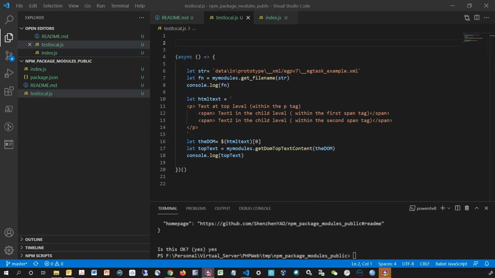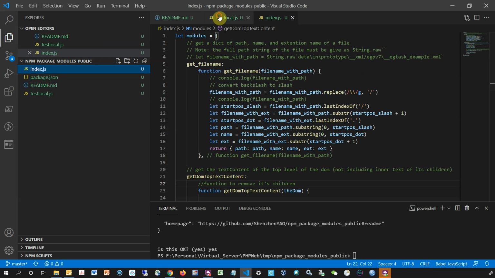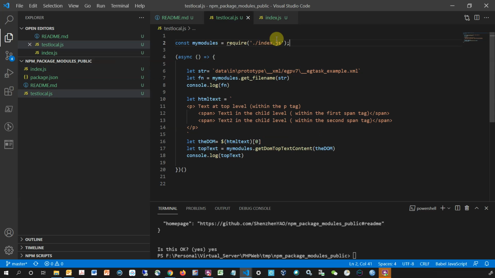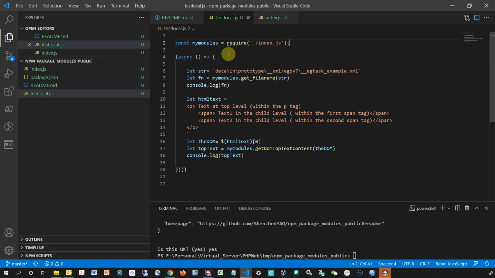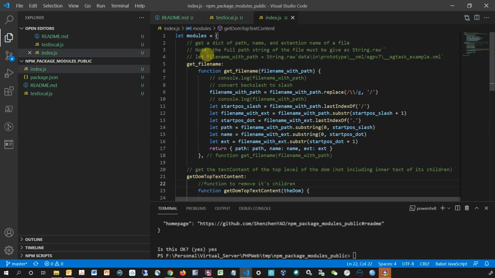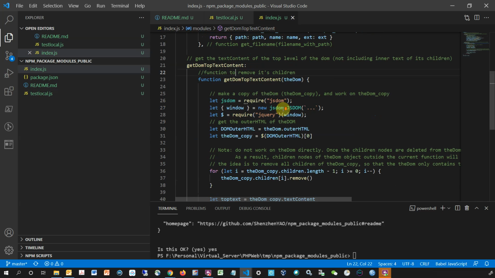Now, coming back to this local test to use these modules, the first thing I'm going to do is require this JS file, which contains the modules. All the functions inside this index.js will be loaded by this command. In this index.js, we can see that I actually require other modules.